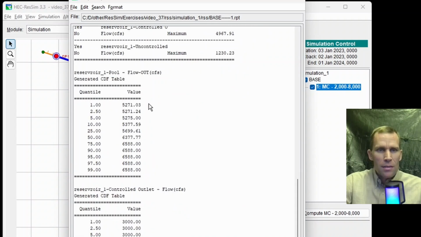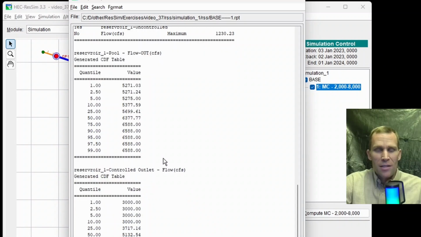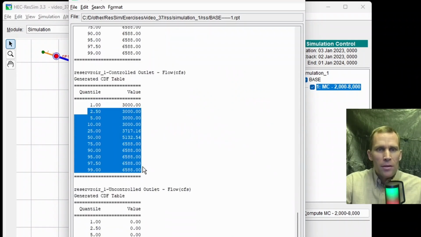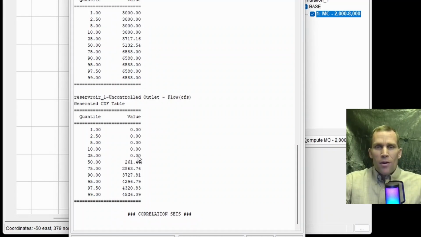results. Here is the total flow from the reservoir, and I'm keeping track of the maximum value here, not the minimum or mean or anything. And then we have the controlled outlet, and then the one I'm most interested in here is this uncontrolled outlet. So as mentioned before, when the maximum allowable release from the controlled outlet is high, we're going to have this situation down here where there's zeros because there's no need to release water from the controlled outlet.